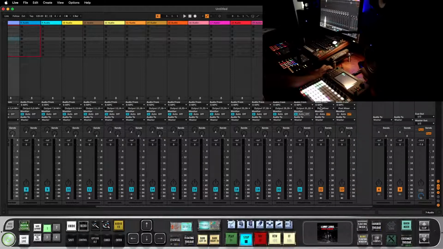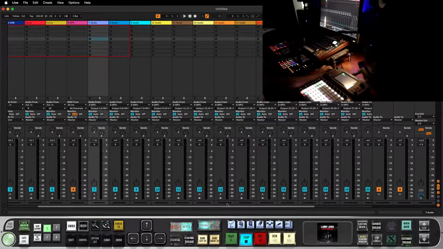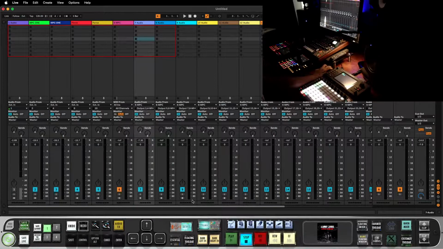And then we could change this off of this MPC 1 right here. That way we know that those are going to be some extra tracks that we do need later on. So now we got all those routed out for the MPC right there. Let me set this mic down.